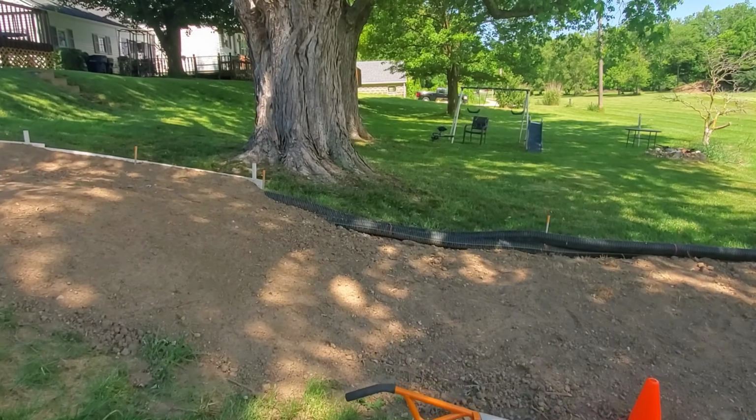On the back stretch here, what will be the back stretch, I've got two piles of dirt. I'll get the cars out and we'll make ramps and a landing pad, depending on which way we're going. They're a little low, so I'm not sure exactly how I'm going to do it. I have to get the cars out and jump them, rework the dirt a little bit. If all else fails, I've got some plywood in the garage and I'll augment the dirt piles with some plywood, get the ramps and stuff the way I want them. Nice thing about using plywood ramps, I build them in sections.